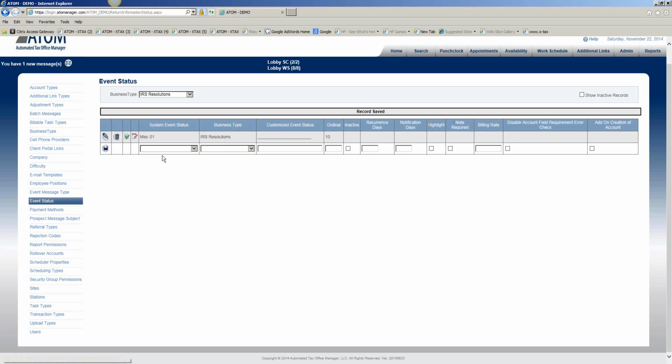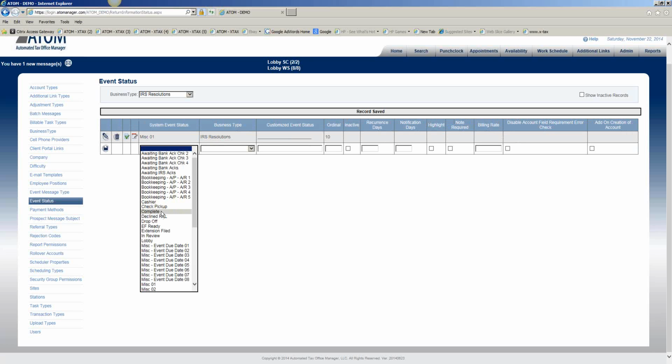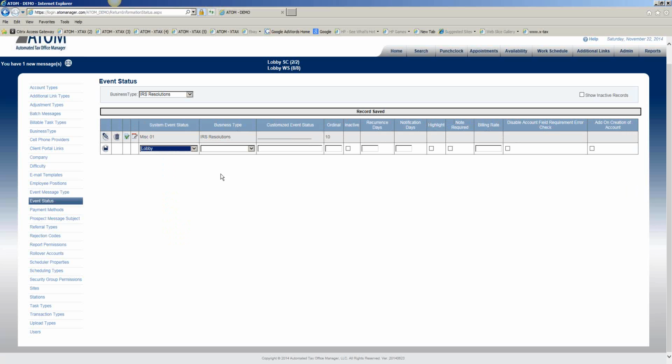I just hit save. Next, I'm going to create lobby, and I'm going to call it IRS resolution. Obviously I might not have all my people actually walk in the lobby, so I'm just going to call this setup. I'm going to make this 20, increments of 10, and I want this always to add on creation. So whenever I add a new client, I always want it to at least say setup, and I want the person to fall into setup.